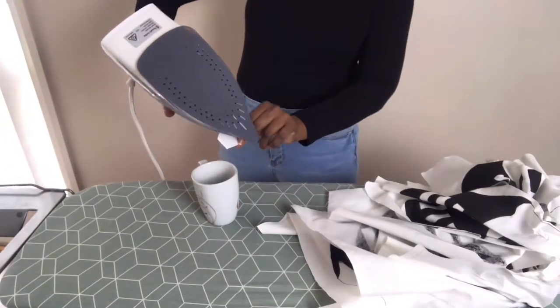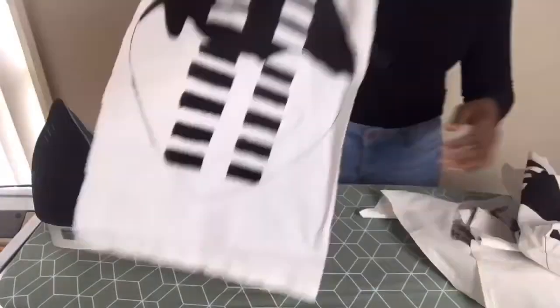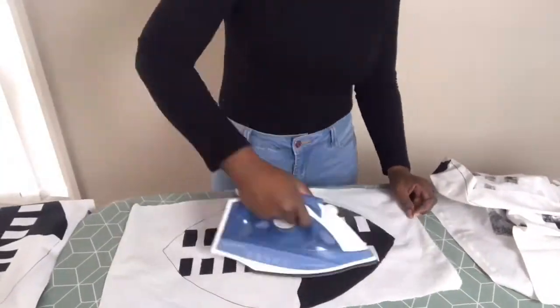I start off by removing all the water that's in my iron, because I don't want any of the paint to smudge, because if there's water it ends up smudging. So once the paint is ironed, it sets onto the fabric.